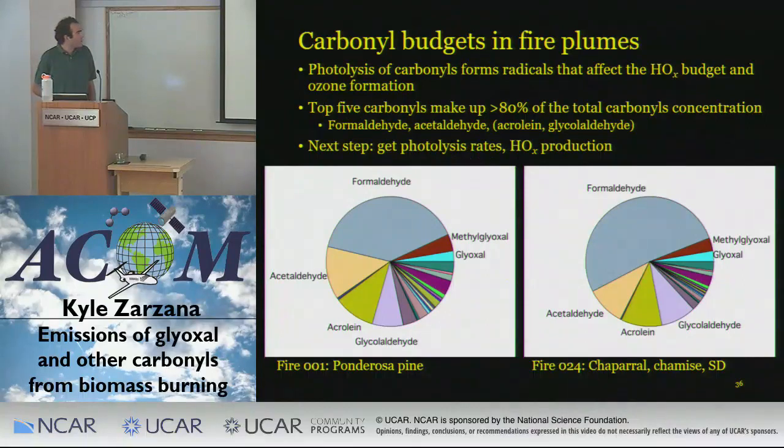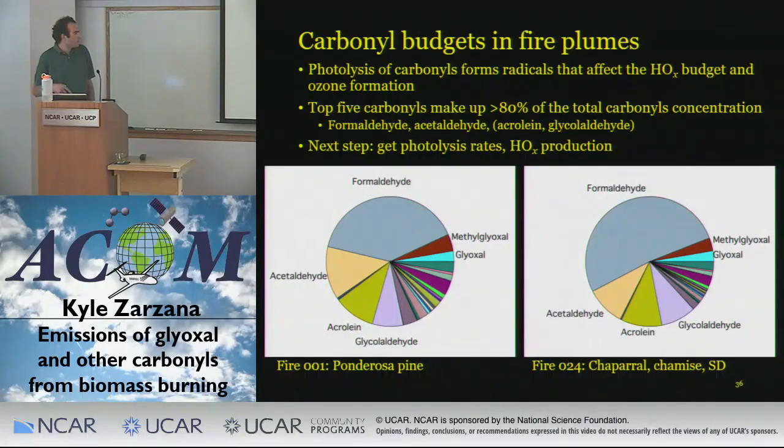And one last thing I was looking at before I left NOAA was the carbonyl budgets in these fire plumes and how carbonyl photolysis could affect HOx and ozone formation. So I looked at carbonyls both from my measurements and from the PTR-TOF. The top 5 carbonyls ended up being about 80% of the total carbonyl concentration.